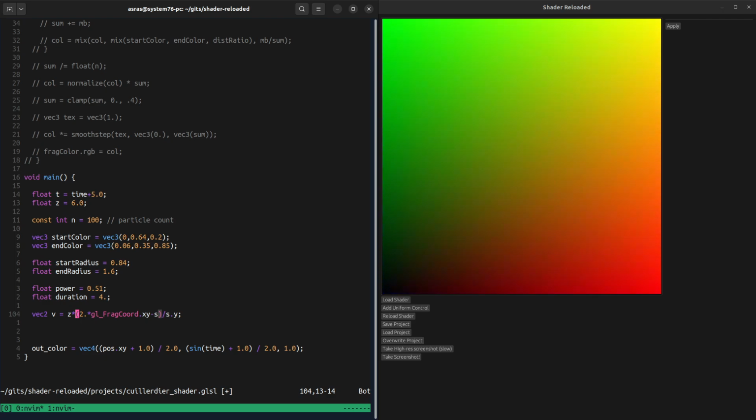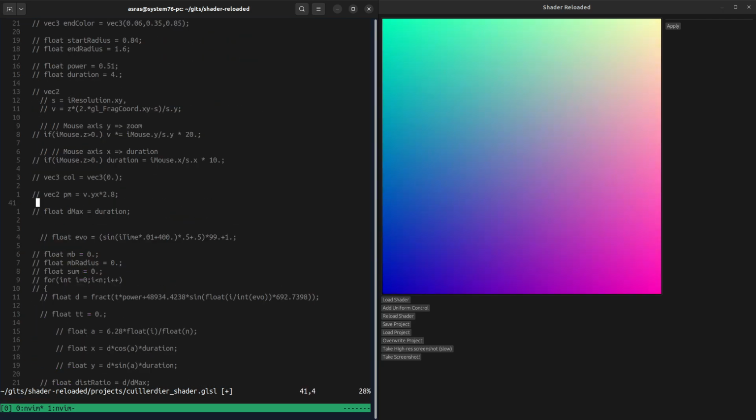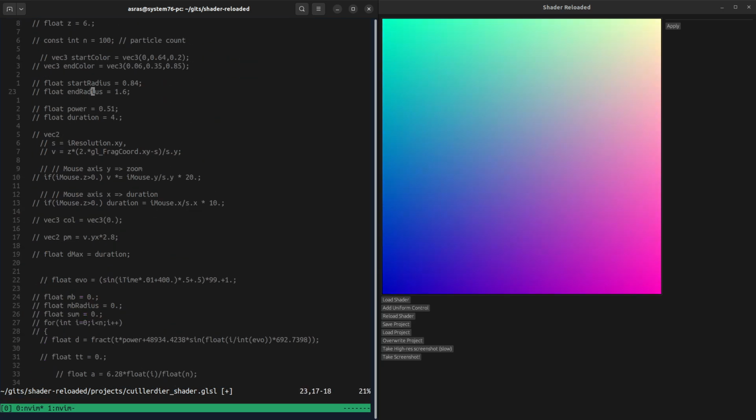So I think this is basically our position, because frag coordinates goes from 0 to 1, then we multiply by 2, it's 0 to 2, then we subtract the resolution, and then we divide by this to scale it down. So yeah, that should be that.